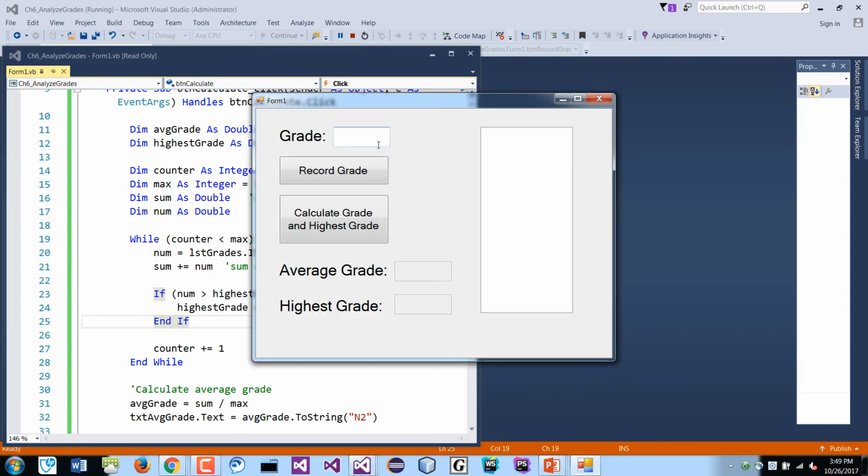Okay, so if you put the if block in here, and if you run it, you should have the same. It should still work fine. If you put a number, 56, 78, and 43, 12, and 23, for example. Okay, you get the average there. The highest grade will still be 78. Okay, so it works just fine.